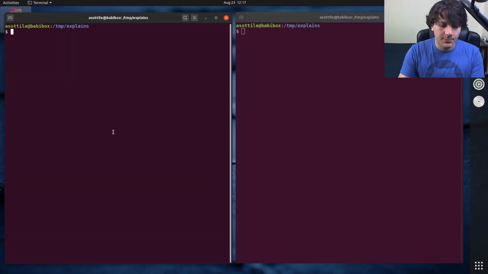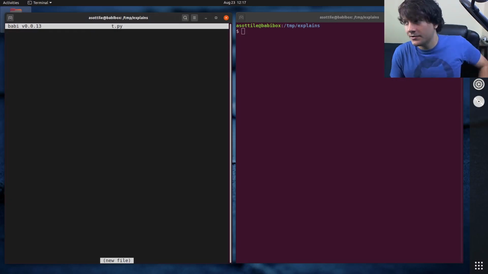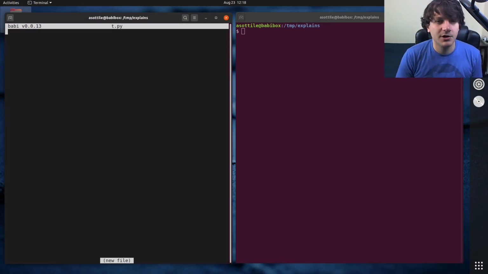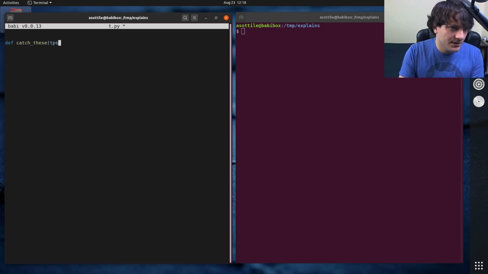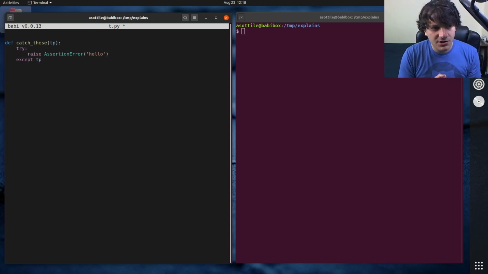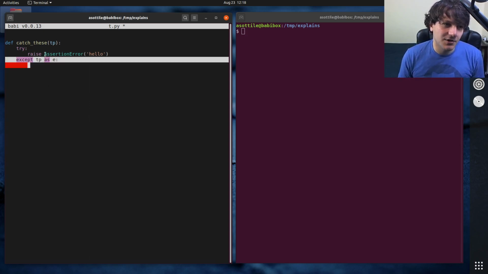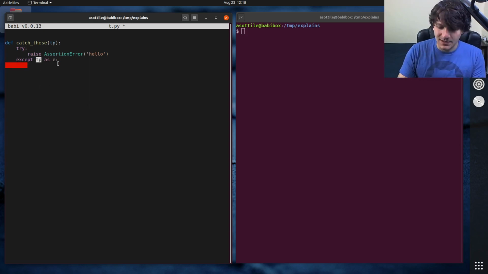Okay, so first we're going to write a program that requires this particular setup and run the program and show that it works. So in the example, we made a function that only caught a specific type of exceptions. Catch these or something like that, and we're just going to raise an exception, kind of hard code it. We'll have type here as the parameter. And we'll do something like try raise assertion error. Hello. And we're gonna catch those particular types. Which when I first learned Python, this actually really surprised me that you could parameterize the types that you catch here, but I figured that out eventually.